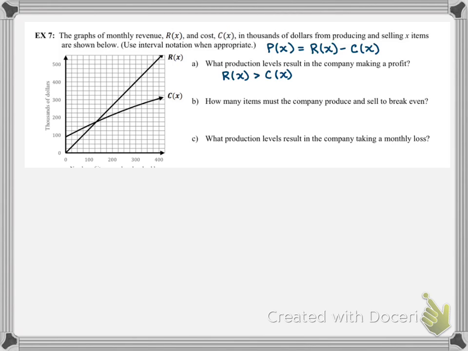So our revenue function, R of X, represents the Y value of our revenue function, right? The output of the function is the Y value. So when we say that revenue is greater than cost, we're saying on the graph that the revenue function is literally above the cost function. So higher physically than the cost function. So if this is my revenue function, and this is my cost function, we're looking for places where the red line is above the green line. So where is that red line higher?